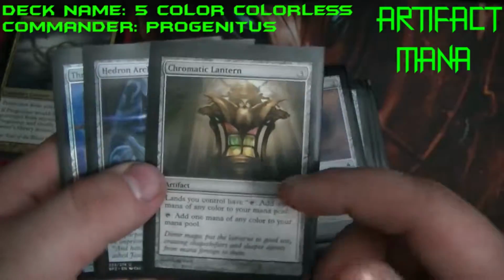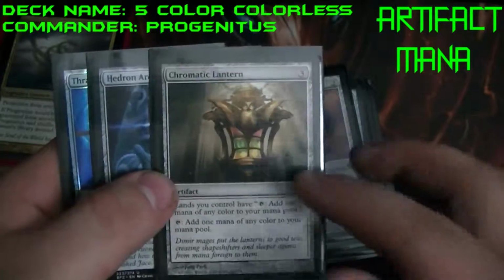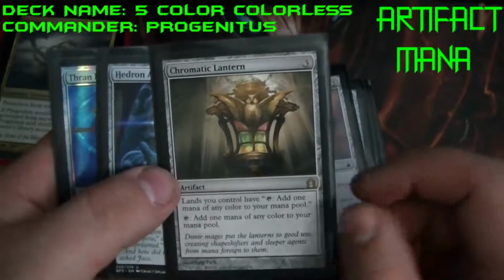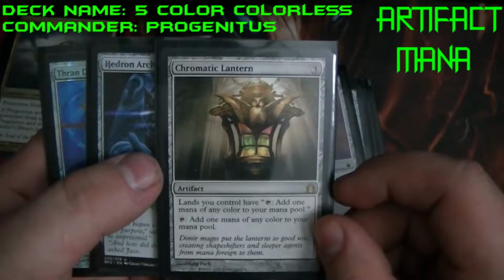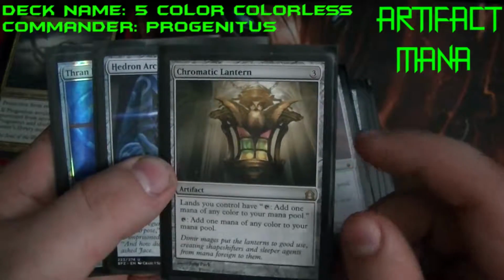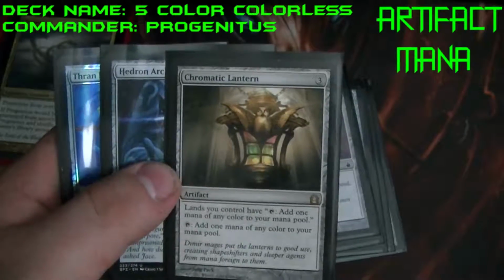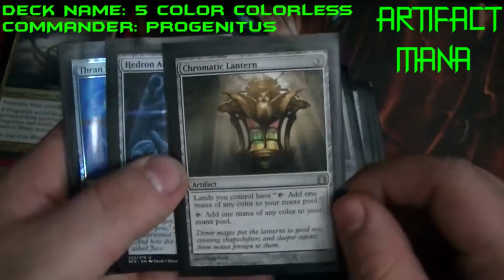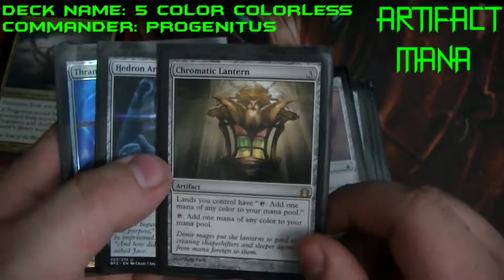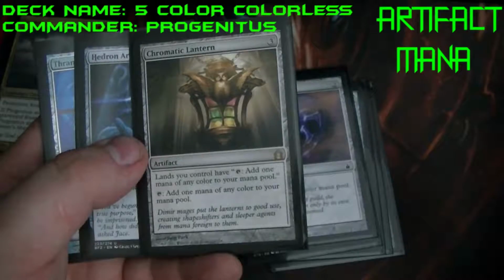Then I have Chromatic Lantern, which fixes the entire deck so that no matter what colors you need, you'll always have it, because if you have this out, your lands can tap for anything, which is awesome. This is a critical card to get within the first 5 or 6 turns, hopefully. And if you can, then your game is set for forever. You can cast anything in your deck. You're good unless they kill it, which they probably will, because this is a prime target for removal. So you got to safeguard this so that when those things come, you can deal with them.